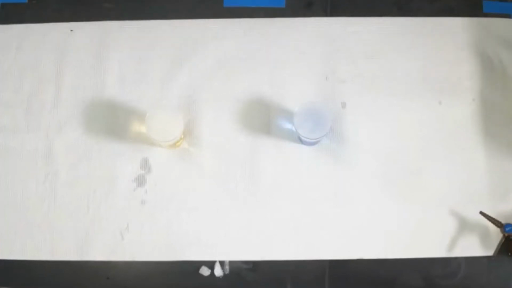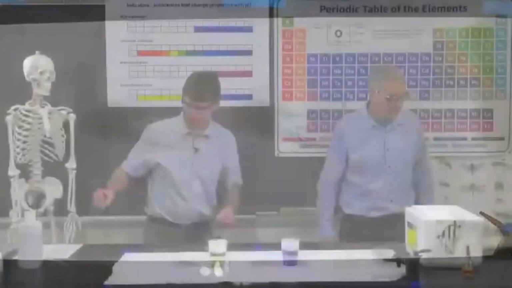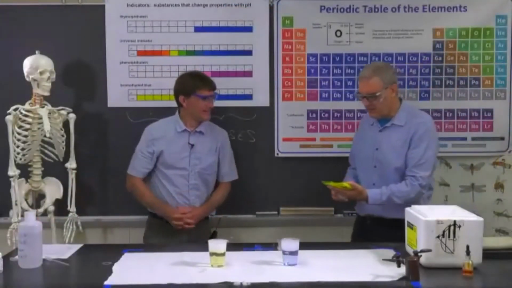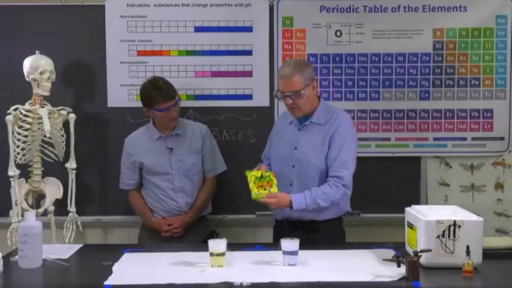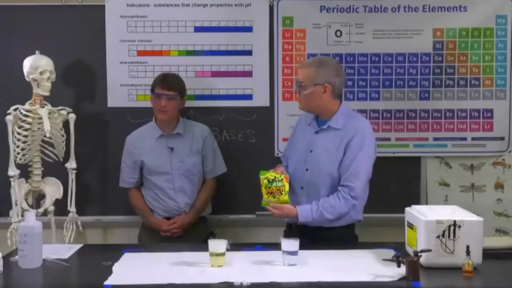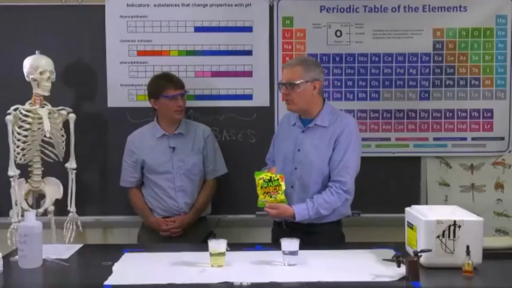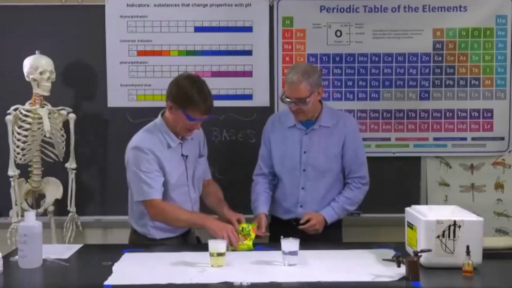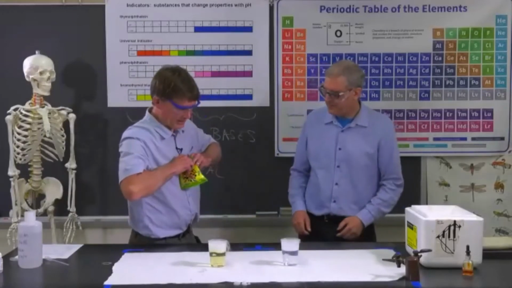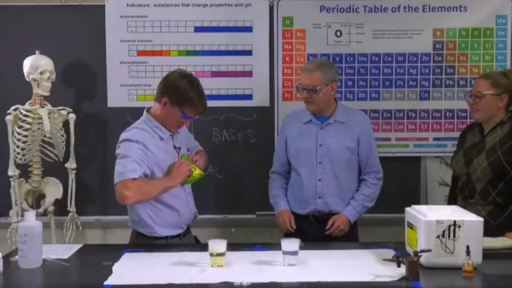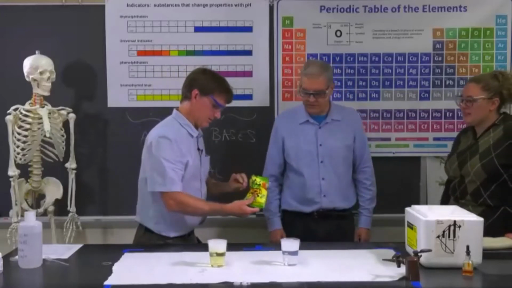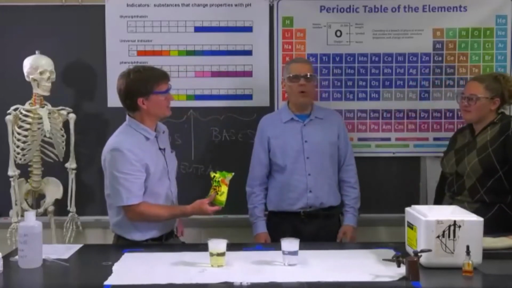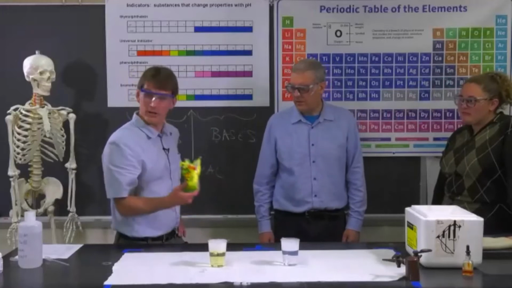What do you want to do next? Why don't you get our candy over there? The candy. Candy can do the same kinds of things. Well, we're going to find out. These? Sour Patch Kids. You like Sour Patch Kids, Phoebe? Oh, yeah. Come on, let's all have Sour Patch Kids. Well, I probably shouldn't because I've been messing with the reagents, but Phoebe hasn't. She has nice, clean fingers. There you go. Try one. Tell me what that tastes like. Very sour. Wow. Anybody else wanna try one out there?